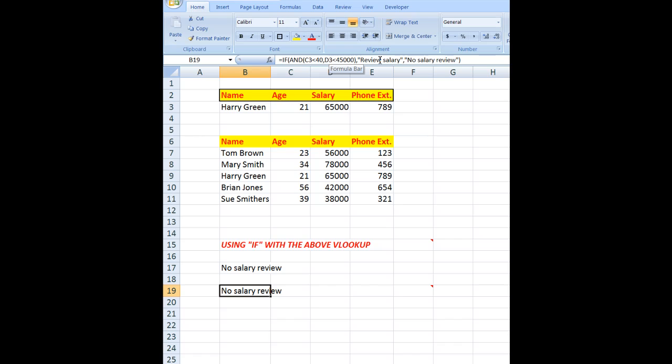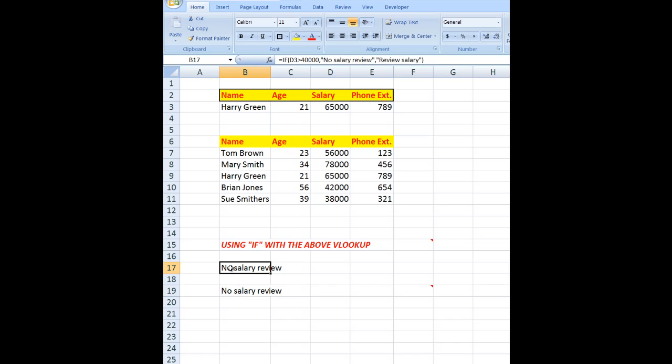But if one of them is not true, then show me the result no salary review. So down here I can see that Harry Green does not qualify in both regards, therefore he will not have his salary reviewed.